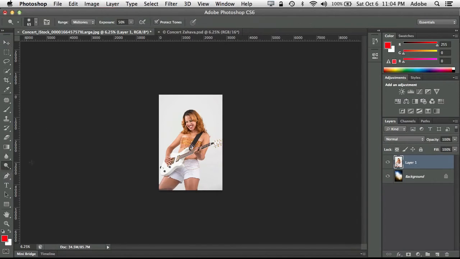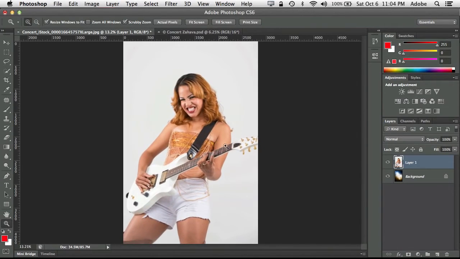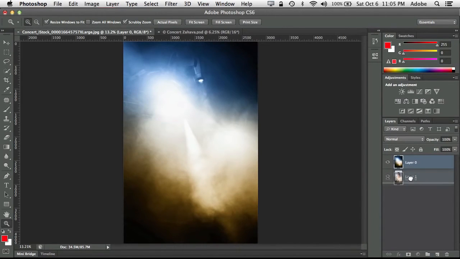So that's okay. We'll just go ahead and use our zoom tool and zoom in. Now you can see we're working with two different photo layers. We have the background and we have Layer 1, which is the model. Now, we can't move these around because the background always has to stay on the bottom. So I can't put the background on top even if I wanted to. But the way we can get around that is this little lock, which is locking it in place. We can drag that little lock to the trash of the layers, and now I can pick this layer up and put that on top if that's what I want it to do, but it's not.